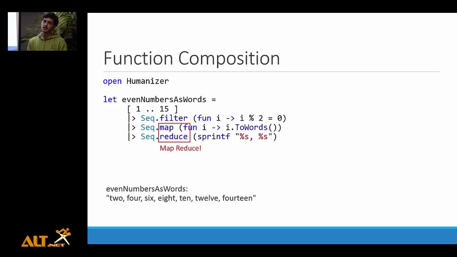You can do a similar thing in C# if you use extension methods and try to do a fluent API, but it's much more difficult to do in C#. In F#, it's absolutely trivial to write functions that participate in this clean pipelining syntax, because all you have to do is put the input to the function as the last parameter, which basically means you can omit it, partially apply, and then pipe it in from the front.